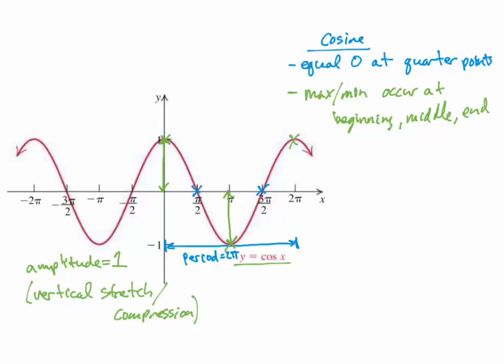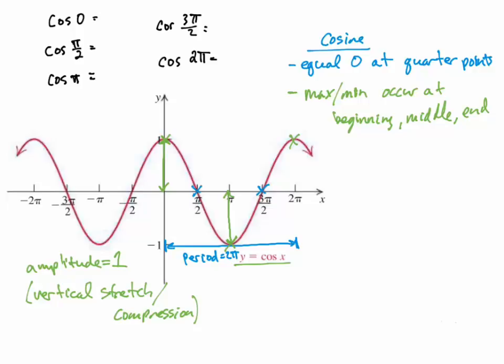So what we can notice here is that cosine, where it equals 0, is opposite of where sine equals 0. And where the max and mins occur for sine and cosine are opposites of each other. Now trying to remember where cosine is equal to 0 and where it has a maximum and minimum value, well, if you can think back to the unit circle, all of the values where cosine is max and min and where it equals 0 just fall from the unit circle.